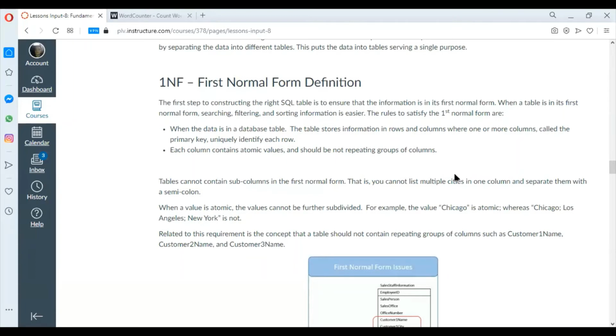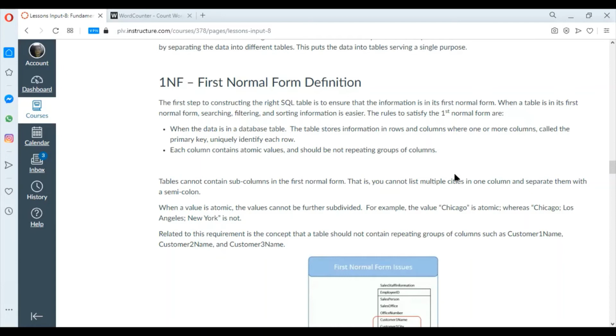So let us try to review the different steps, but this time applying those steps to the previous table that we have earlier discussed.